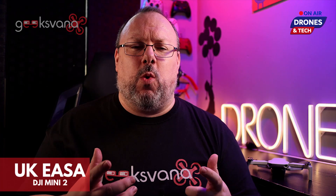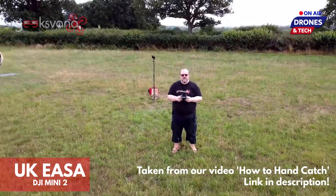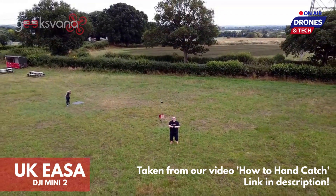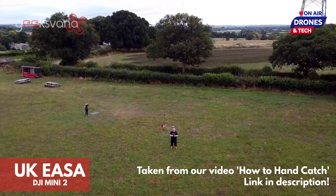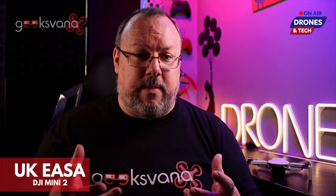As a very serious caveat to all of this, please remember that you still need to stick to the rules. This just allows flight in certain airspace generally. No-fly zones, controlled airspace, and other rules still apply to the Mavic Mini and Mini 2. The CAA are also expected to raise amendments to ensure you do not deliberately fly over people, which we will update you on as soon as released.